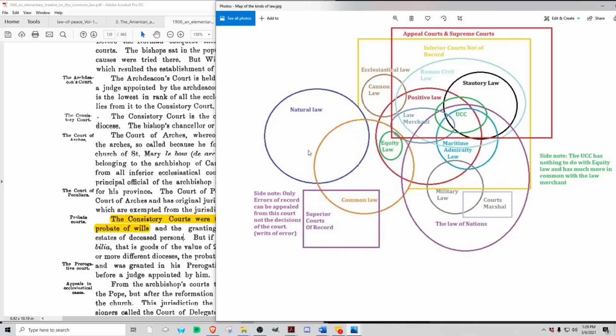Because the founding fathers knew to stay over here, clearly, but they also knew that there were some aspects of things that, yes, in this world, running around out on the high seas, yeah, you're going to have Maritime Admiralty law. Great. So they made it very specific that the federal government, the federal courts, would handle Maritime Admiralty law for all the rest of the states. So if a ship that's registered and does business out of South Carolina or Florida or whatever runs into some ship that's doing business in Maine or whatever, then that's taken under a federal issue. So it goes under Maritime Admiralty.